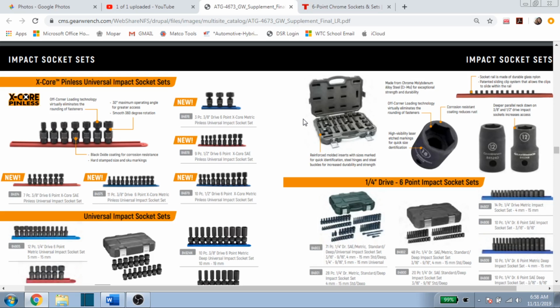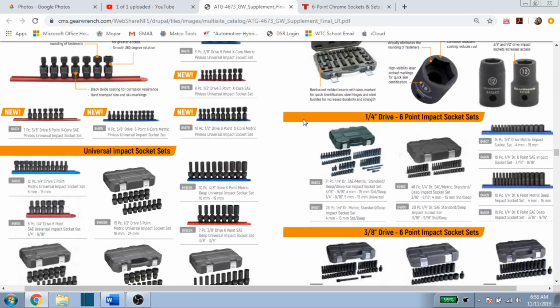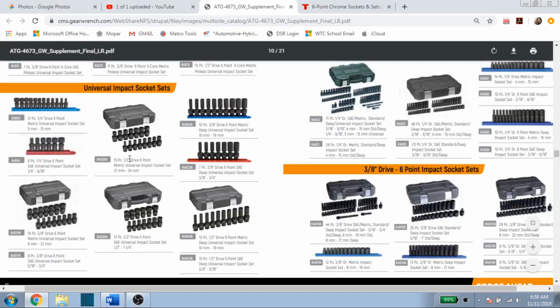Then they have the standard universal impact socket sets. These aren't the pinless ones. Still good sets and well priced as well, anywhere from $70 to $100 for a majority of them. But once again, that also depends on the size of set, whether you're getting this large set, deep well universals, or if you're just going to get a smaller set like this.